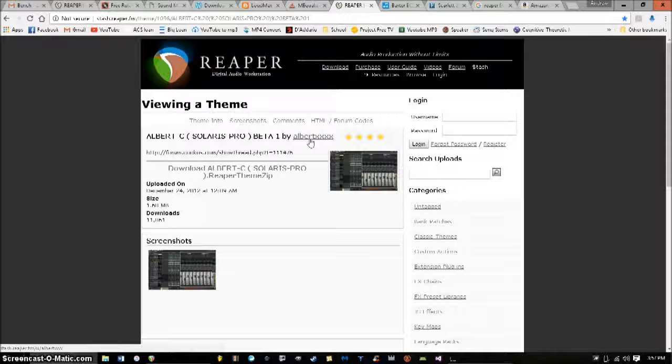Next, we have themes. I'm just going to talk about this real quick. So Reaper, when you download it, will not look like my Reaper. It will look different, and the reason why it looks different is because the theme in my version of Reaper is not the original. The theme that I use is something that somebody else made, and I like the way it looks because it's darker. It doesn't hurt my eyes. I can look at it for long periods of time, and on top of that, it's a little more ergonomic for me.